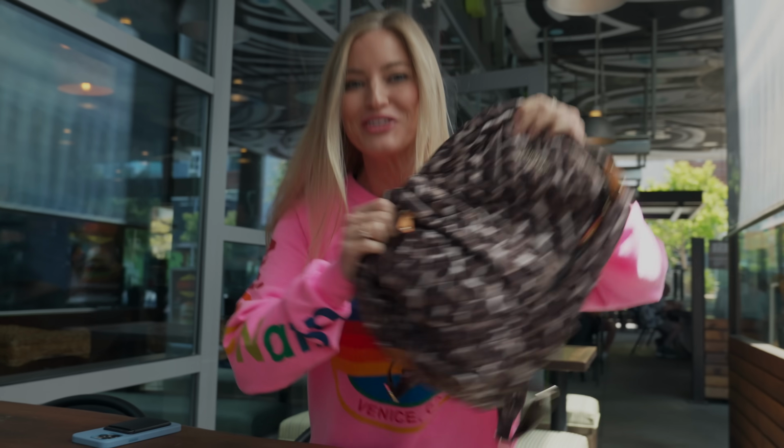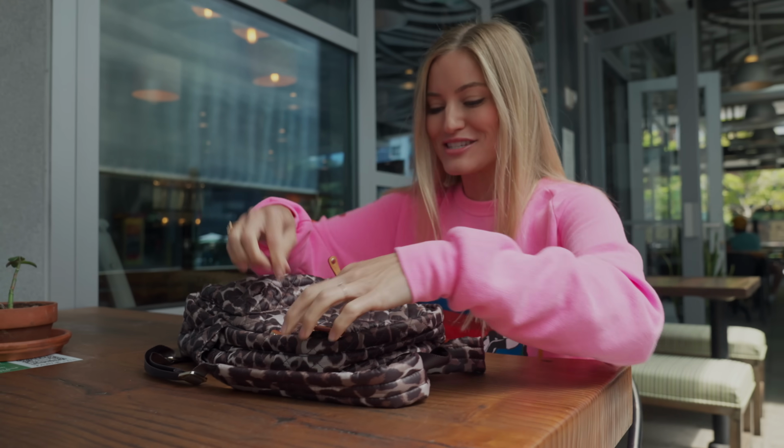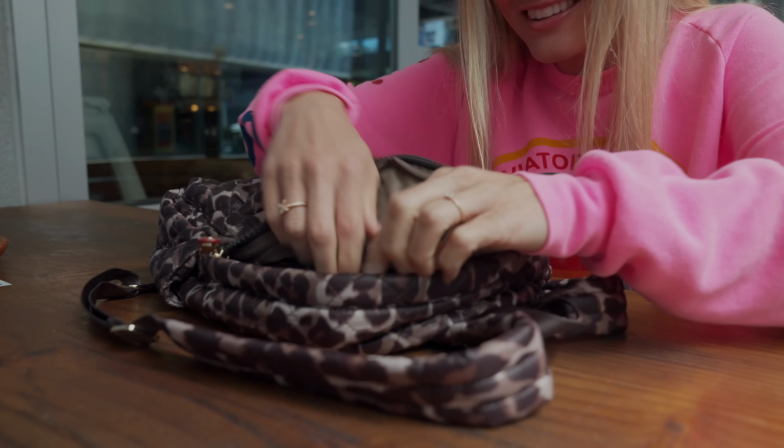So we're taking a little lunch break and I'm going to set up my Final Cut project. Where's the computer, Justine? Oh, it's in here. Look at this. I fit the entire laptop in here. I have my charging cable. Everything is so tiny and it's perfect. I love it. Like, look at this.